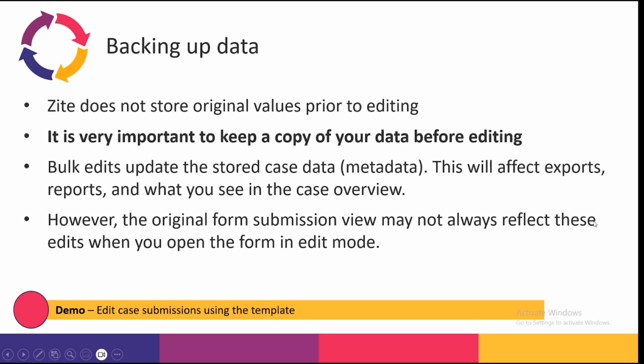Okay, so again, just to give one of the pieces of advice in terms of best practices, for these operations, it's really, really important to back up your data. Just create a folder where you have a copy of your data, usually by making a report or data set, and you have all of the existing prior data to the change. The bulk edits update essentially the stored case data, so the metadata. This will obviously affect data exports, reports, data sets, anything connected to Xi, and also what you see in the case overview.